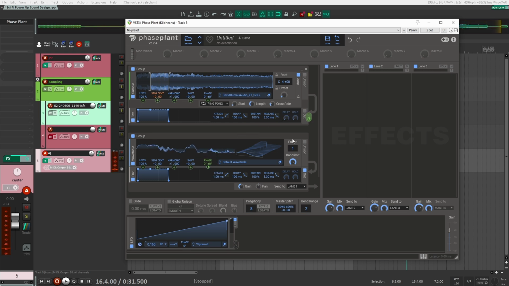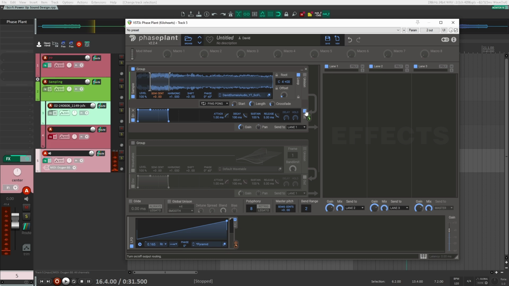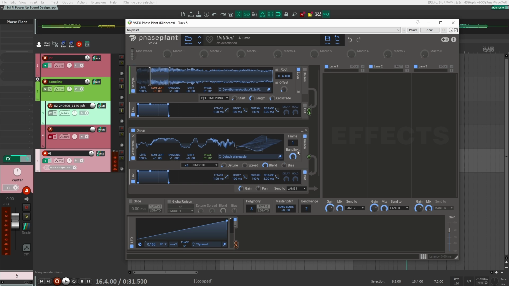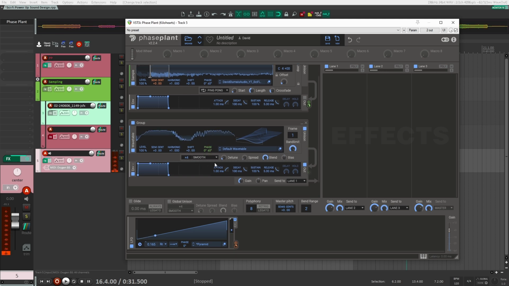Right, so it gives it kind of that robotic sound. If I turn this off and turn this back on, this is what we had before. Right, and now this is what we have. Right, it's a bit more aggressive, but it sounds really good. Now I'm going to turn on our unison here, and you can try out different modes here. Let's see what we can find.